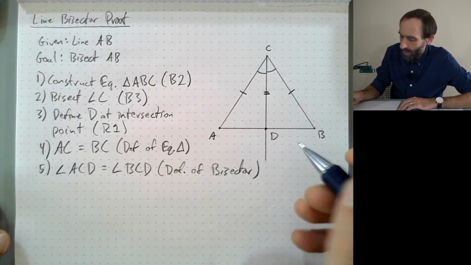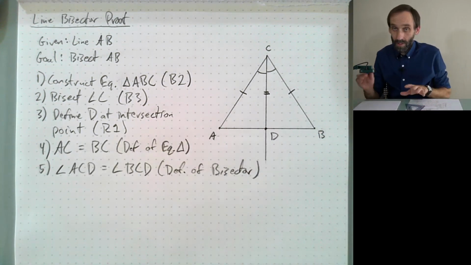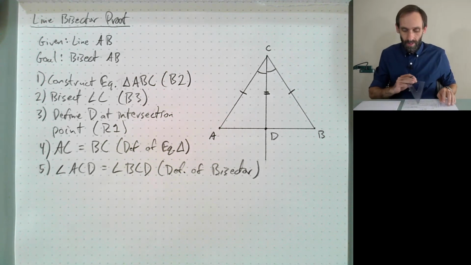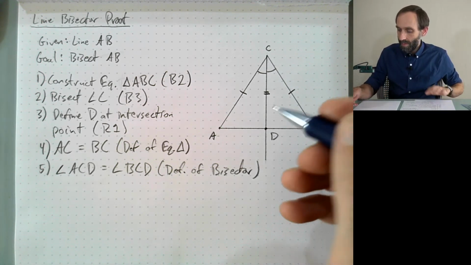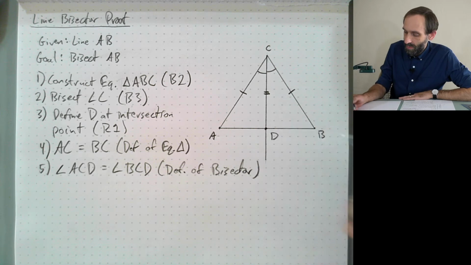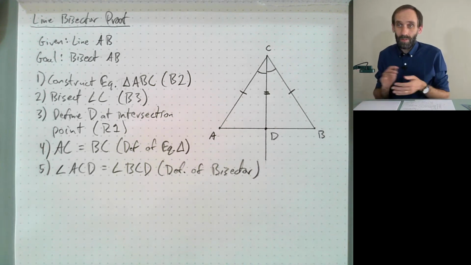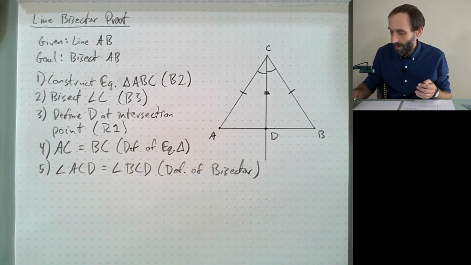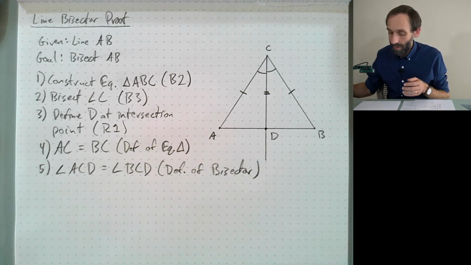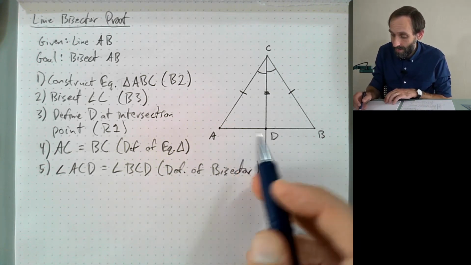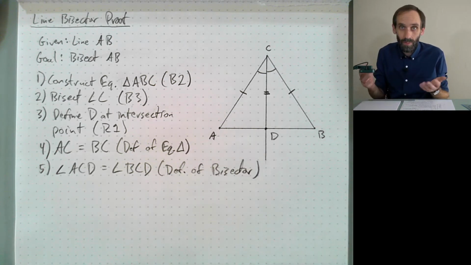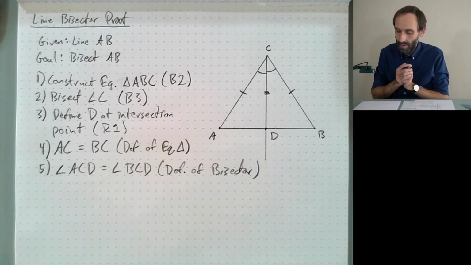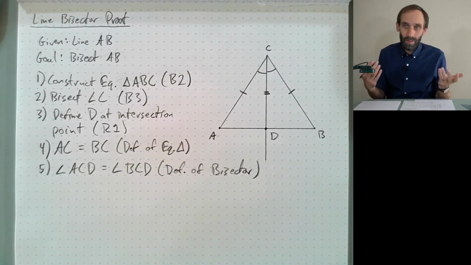And so the thing is, I won't be able to use side, side, side here like I did in the previous lesson, because I'm trying to prove that AD is equal to BD, and in order to use side, side, side, I need to say that those two are equal. And if I knew they're equal, I wouldn't have to bother using side, side, side. So side, side, side is a non-starter here. So we're going to have to add another assumption.